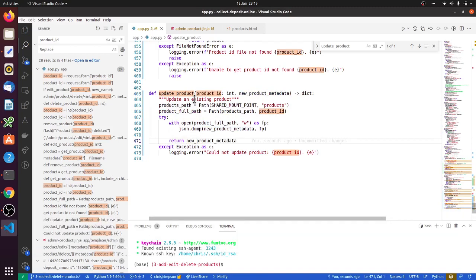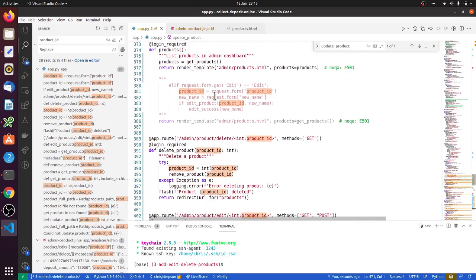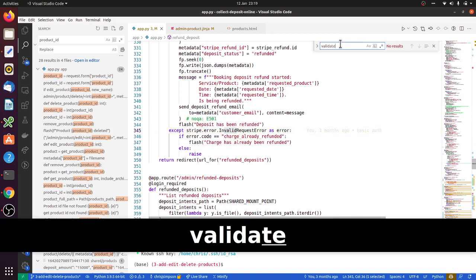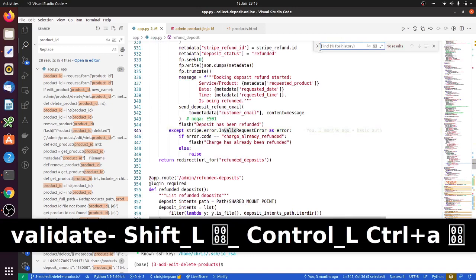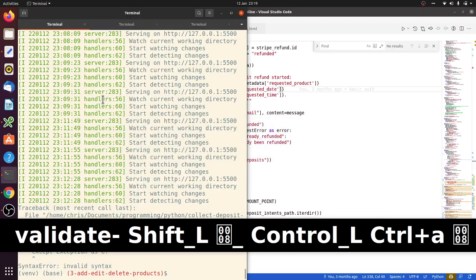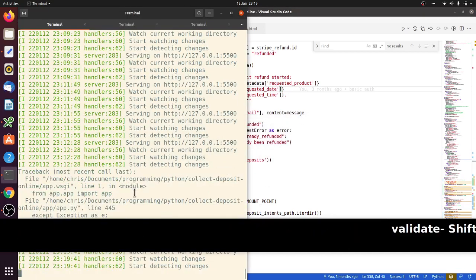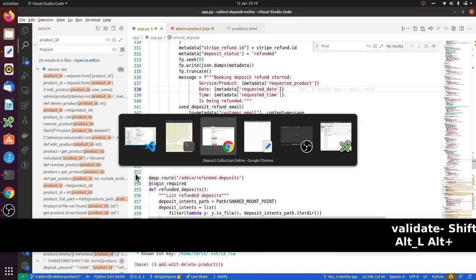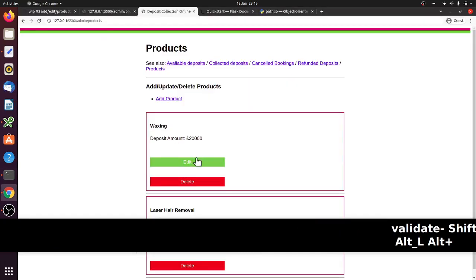Okay. Any errors? Validate. Okay, that's good, that's gone. Okay, here we go. What's running now? Good. Let's see. Okay, that's running fine.